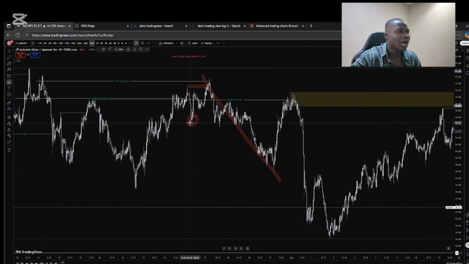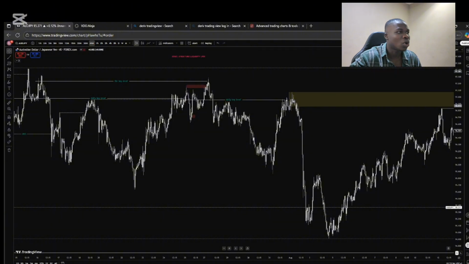Now, as we all know, the most recent break of structure, as we all say, is called inducement. So the moment price broke the most recent low right here, that is called price taking out an inducement. Price is taking out an inducement because price could easily grab this low, then push to the upside and invalidate all this level right here. It is very, very easy and simple as that. Price could easily do that.